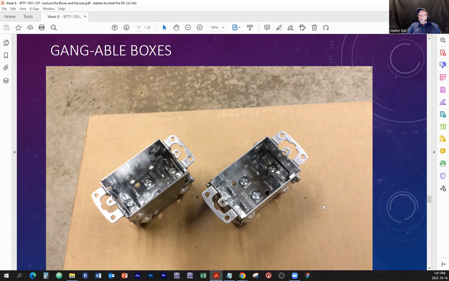But if you're in a pinch that you're kind of surprised, oh, I thought that we didn't have to install it, but it turns out that we do have to install it, that kind of situation. You can get those gangable boxes, and instead of wasting time or losing time on ordering, waiting for the order, or going somewhere, you can still finish the job the same way. You just put them like Lego blocks. Remember those Lego things?